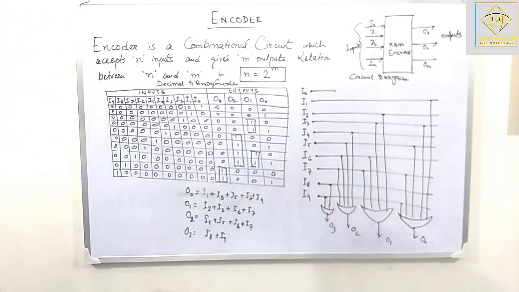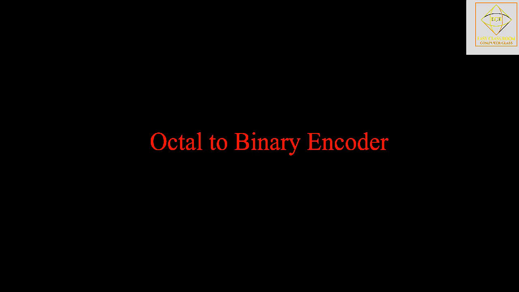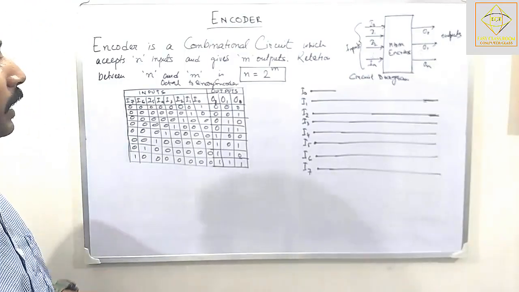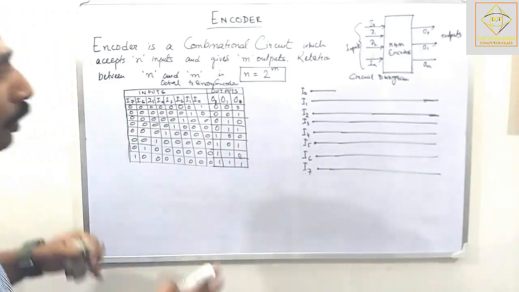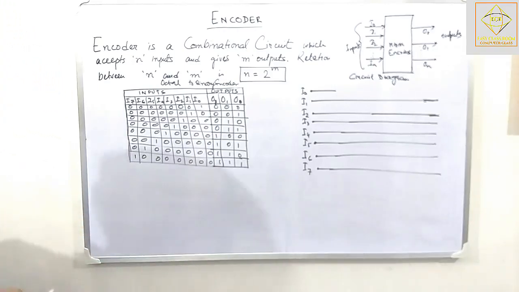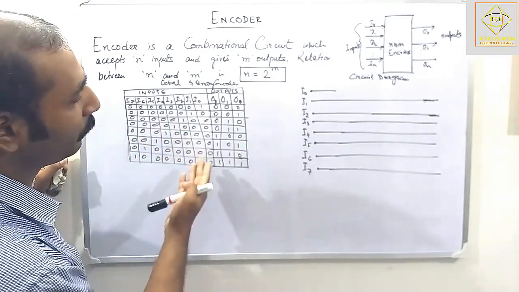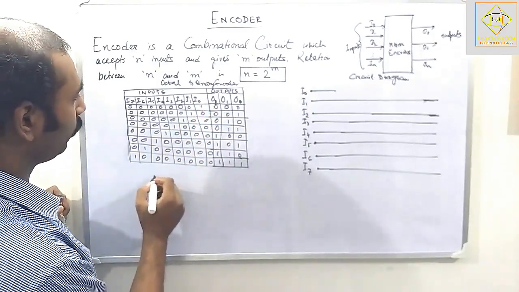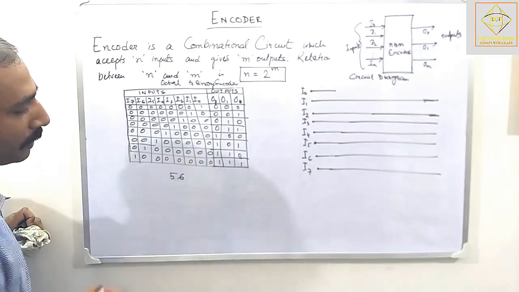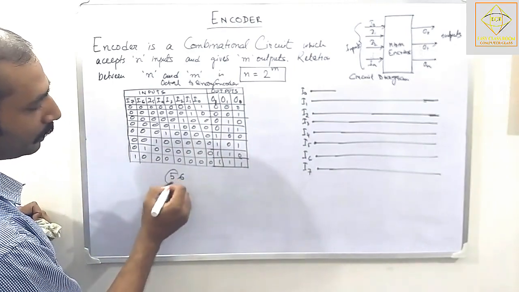Okay, now we will move on to the octal to binary encoder. So now we are in the octal to binary encoder. Here we have 7 inputs and 3 outputs. What I meant earlier is that only one input is highlighted in the input section and the others will be off. When we have to find, say for example, this 56 through the encoder circuit, what will actually happen? It will divide these numbers into 5 and 6.